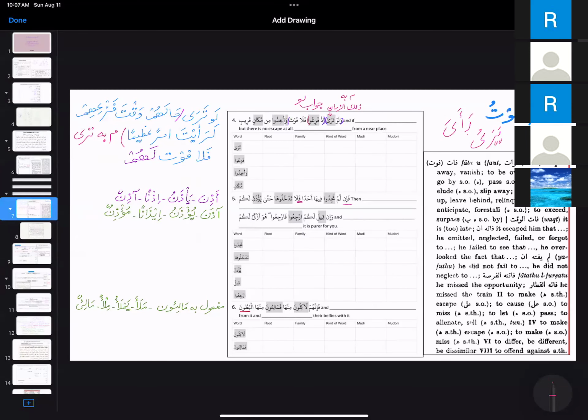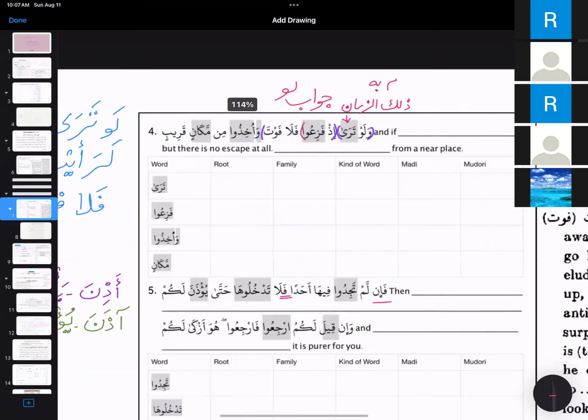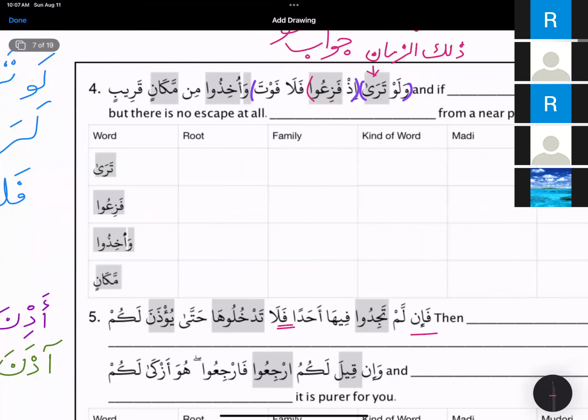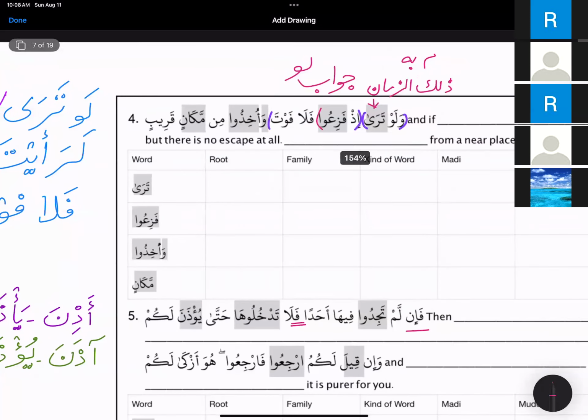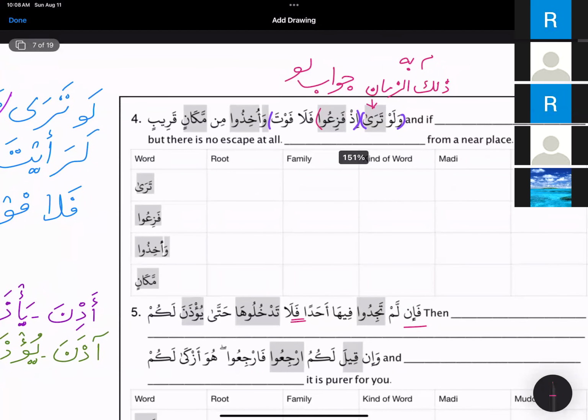So Ustad, what will be the Irab? Fazi'u is Zarf, right? So Fazi'u would be Mudaf ilayhi, and the role should be fi mahalli jar. And we know that this is Fi'lun Madin, Fa'iluhu hum, and the role will be Mudaf ilayhi. For Tara, is it the Jawab of Law? It is Jawab Law. Fala Fauta is not the jawab. No, is Fazi'u also Jawab?